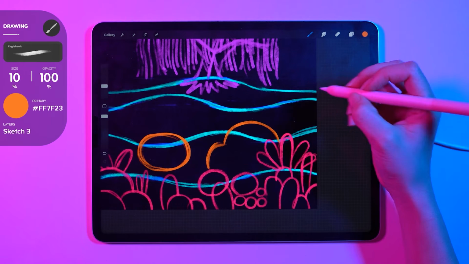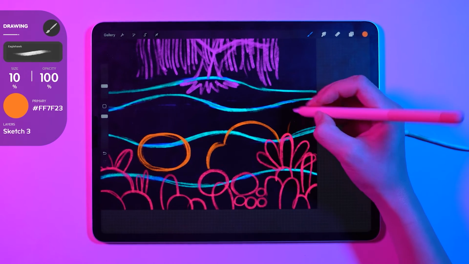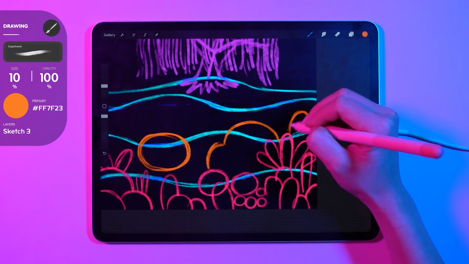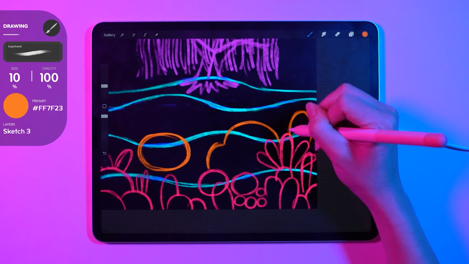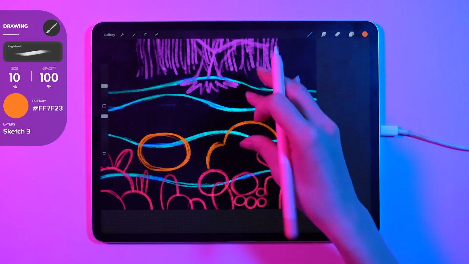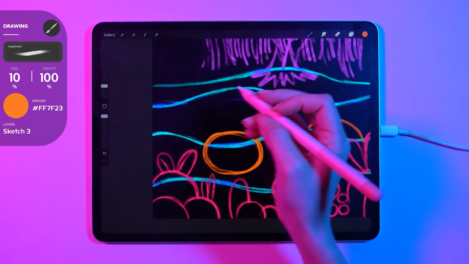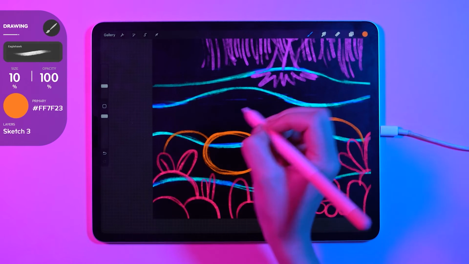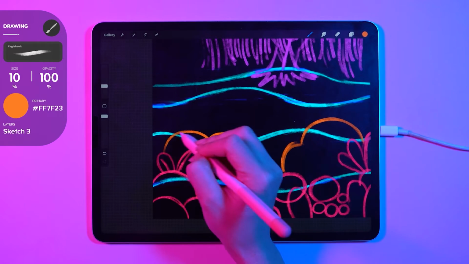Some plants here. Something tall. Maybe I'll make a spiral plant. We'll see. Here as well, I'll just make a bush here. I don't know what it's going to be right now, but yeah, we'll see.